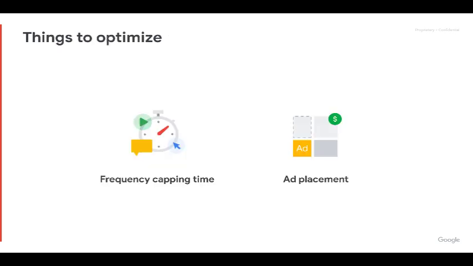Let's think about the two main things we need to consider when optimizing an interstitial ad. One, I recommend you look at the frequency capping time, which determines how much ad exposure you are giving to the user. The other is ad placement. Where exactly do you want to place the ad? Riza has just shown you many examples of correct ad placement, which is consistent with a superior user experience. But you can also implement them with Firebase to understand the best balance between user experience and monetization potential.